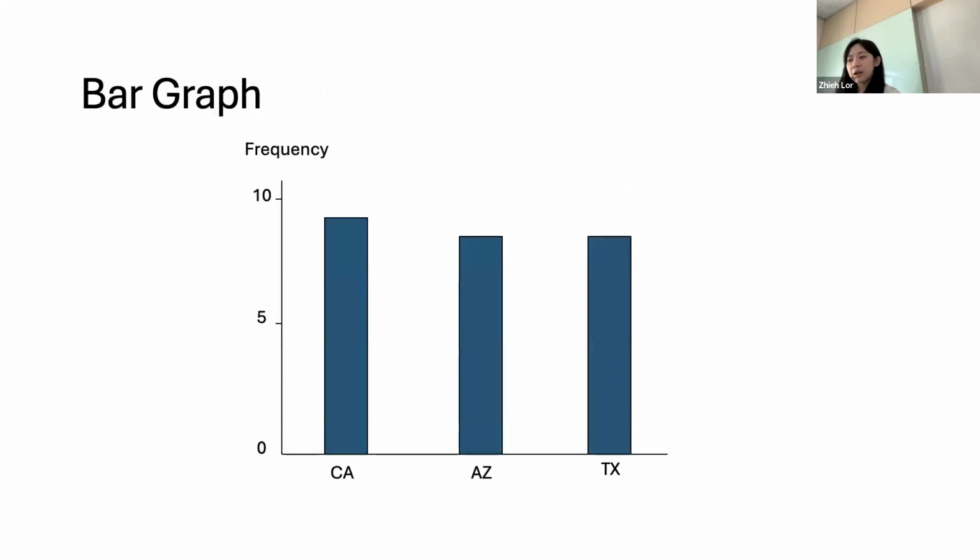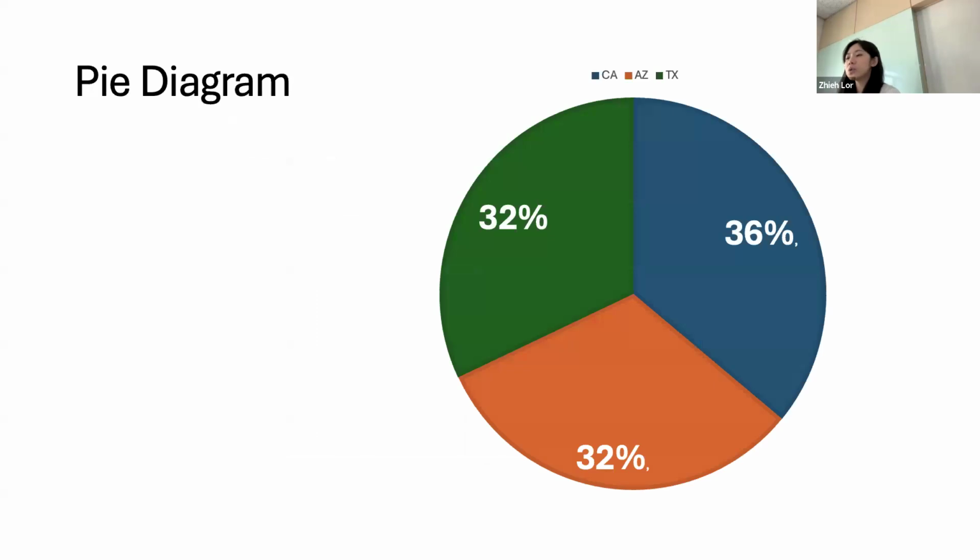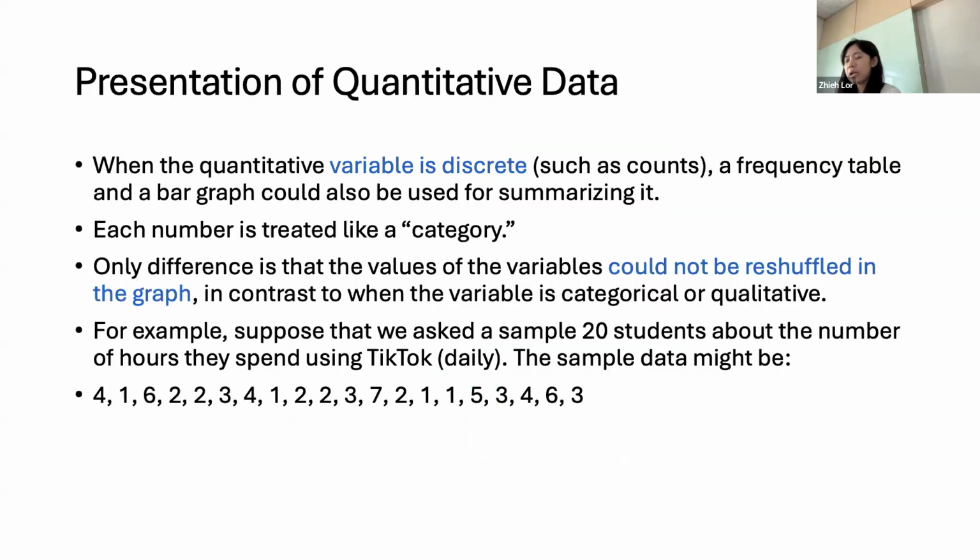So then you can turn it into a bar graph, right? Frequency as well as the state. Now, look at the bar graph here: there are spaces between the bars, okay? When there are spaces between the bars, it means that you are doing a categorical. When there are no spaces, it's called a histogram. So this is a difference between the categorical as well as continuous. Bar by bar, the blue color, and then you have the white spaces, bar, and then the blue, and then you have the white spaces. Those are for the categorical. We can also do a pie diagram like this, of course.